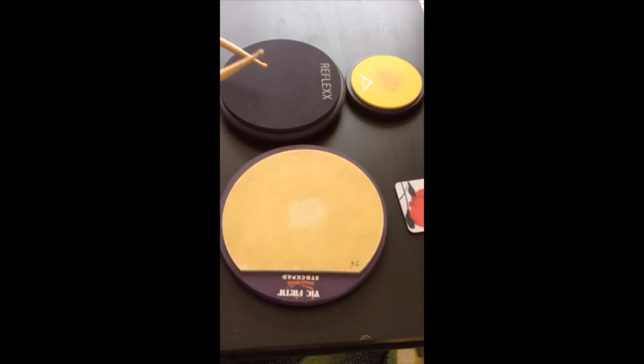So all the accents just go to the toms. So if you're playing a paradiddle, it's right, left, right, right, left, right, left, left. And the first of every 4 notes is an accent. That's the pa of the paradiddle. Paradiddle. So if we play that around the kit, we put the accents on the toms. The right hand would go there, left hand goes forward.